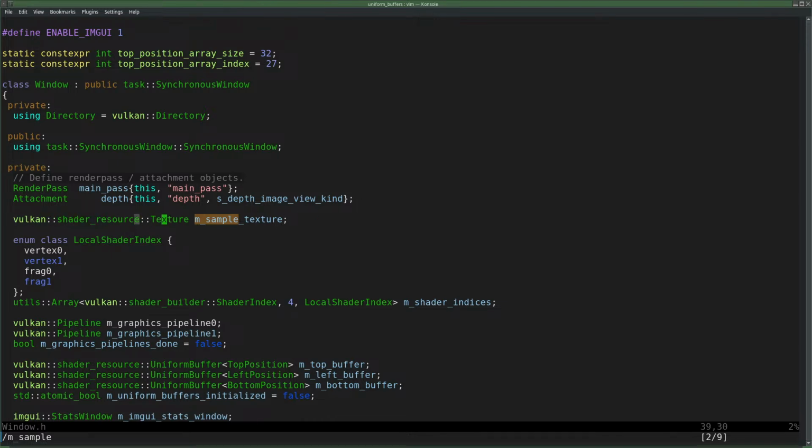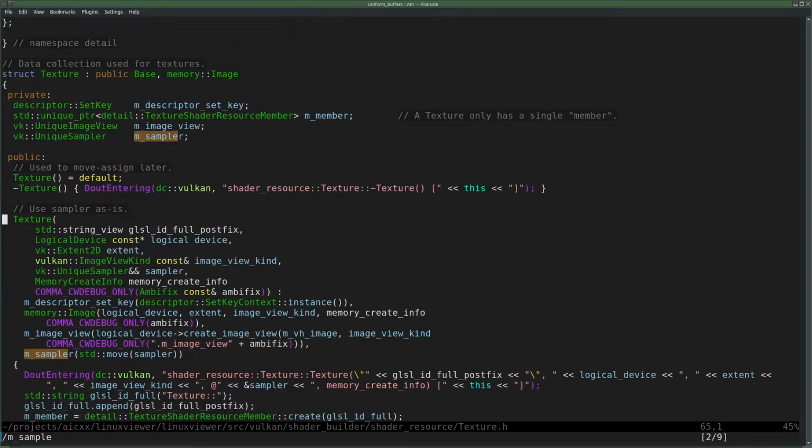You gotta wonder if these things then also wrap a handle, right? Let me check. Yeah, kind of. It's a unique image view and sampler.